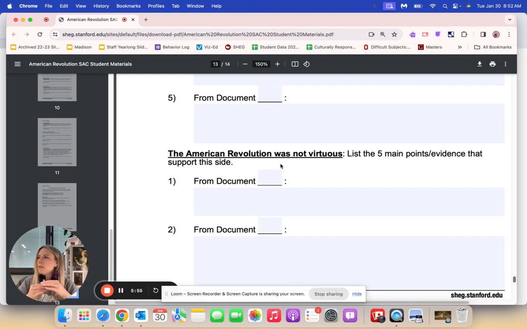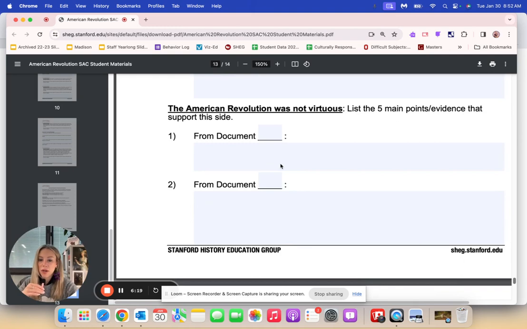This may seem like, what's the purpose of this structure? But I promise you that this process helps you to remember that information and helps you to really process and consider two sides of an argument, which is the ultimate goal of this exercise, and also to just make us better historians and better readers.